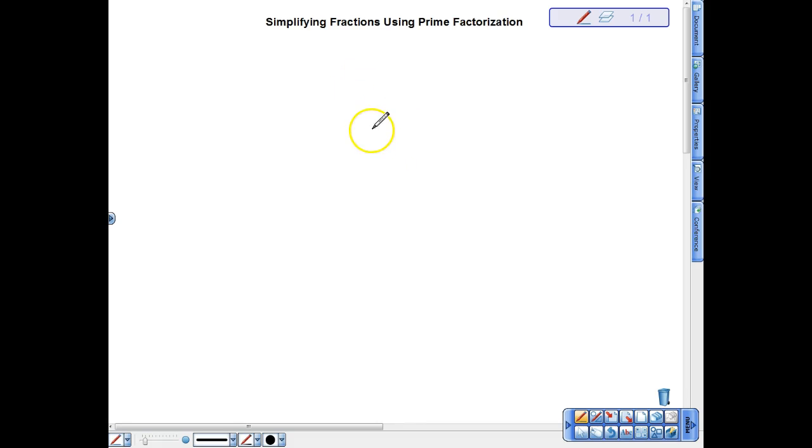Now, here's how we do that. We've already worked with equivalent fractions, and we've already talked about how you can make equivalent fractions by either multiplying or dividing the numerator and denominator by the same thing. So, for instance, if I divide the numerator 3 and the denominator 6, if I think of a number that goes into them evenly, I know 3 will go into both 3 and 6 evenly. And if I divide both of those by 3, I end up getting 1/2.